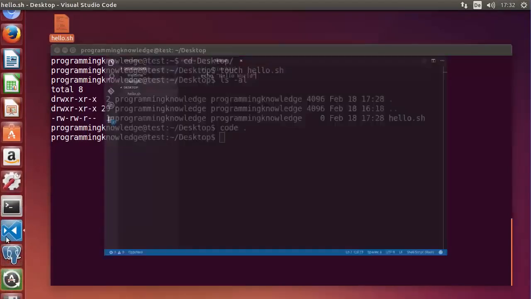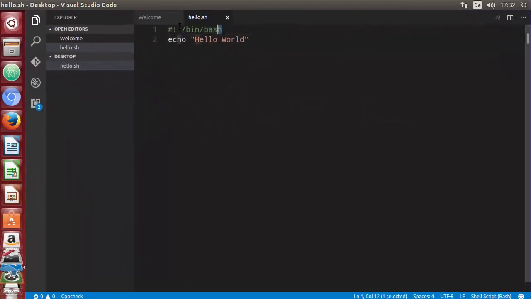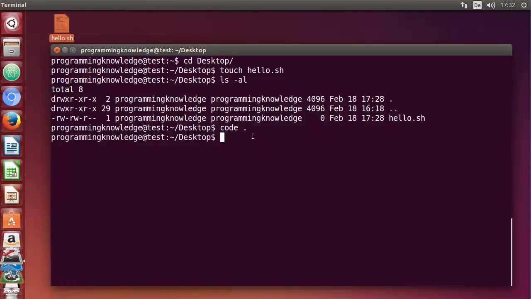I have just written two lines here: the first line is for the location, and the second line is for echoing hello world. So let's execute this. I'm going to write dot and forward slash and the name of your shell script.